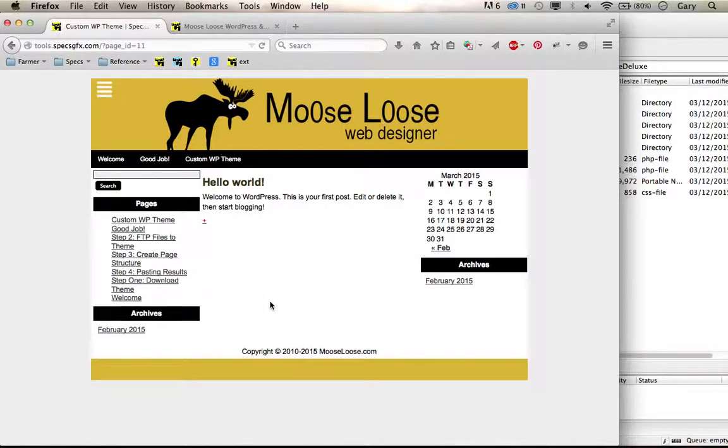Well, that basically concludes how to take the Moose Loose Deluxe theme and turn it into a WordPress theme. Now, for the most part, this is sort of squarish looking, but as long as you conform to the grid, you can make whatever interface you want. It doesn't have to look this boxy. I made it boxy on purpose so that you could see how it all fits together, but you can make it so it's not so boxy. You can conform to the grid without making it look that way. Okay, well, there it is.